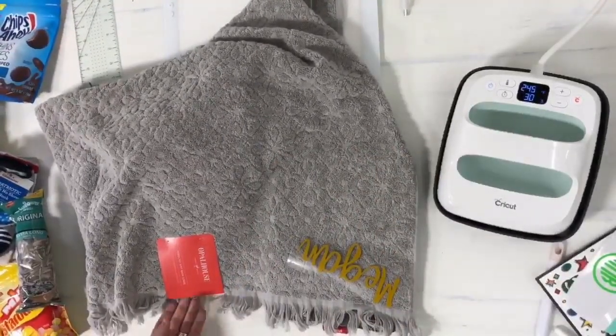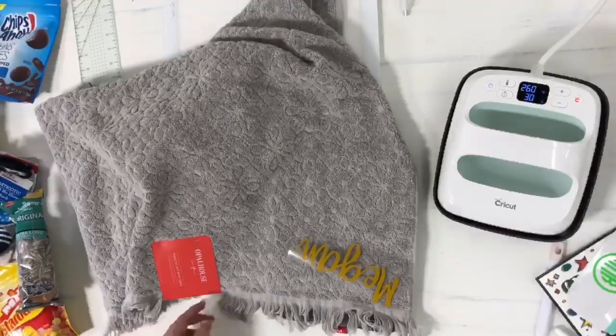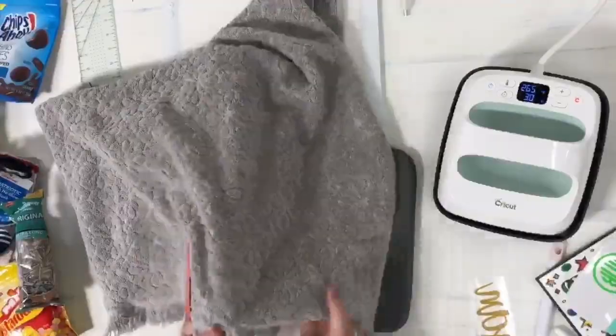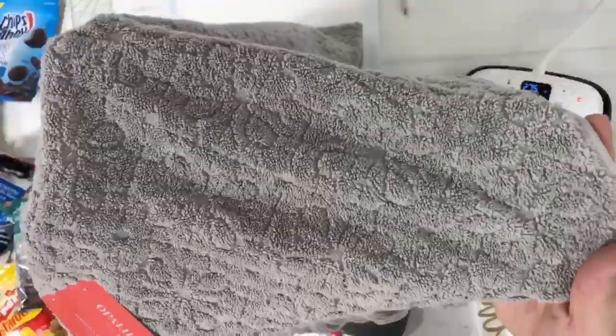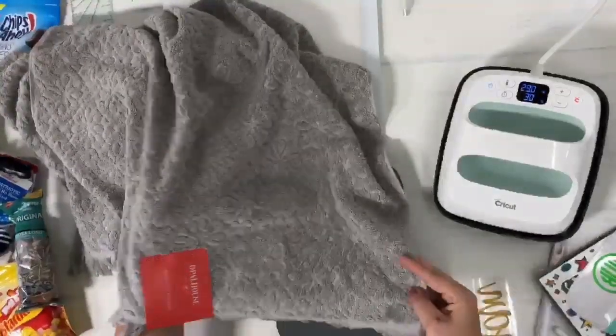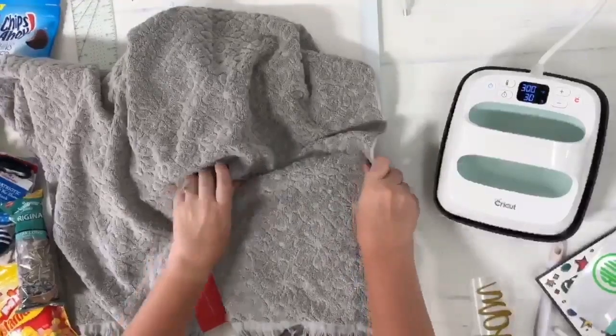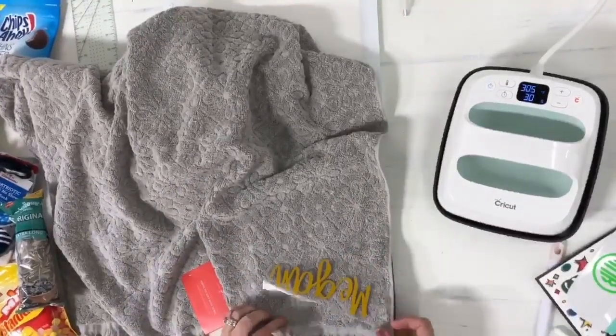Now, these towels here are Opal House, and they are from Target. They were $5. Look how cute they are. I'm going to bring it in so you guys can see the design and texture on that. Aren't they cute? They look vintage. I just love it. So I thought it would be awesome for their dorm to have their own little personalized towel. And this gray and mustard together is just awesome.